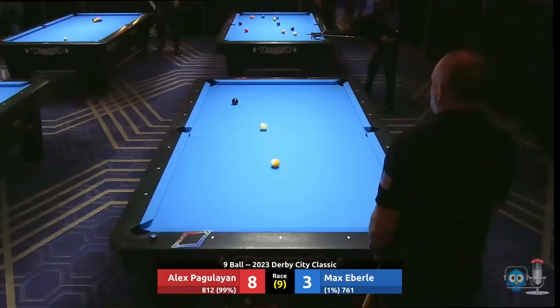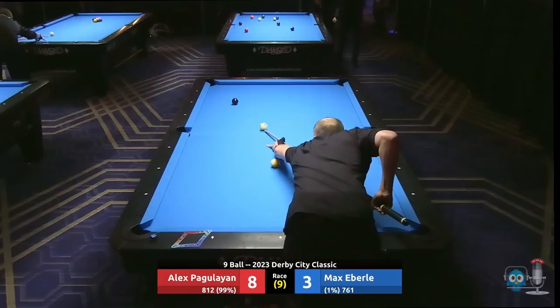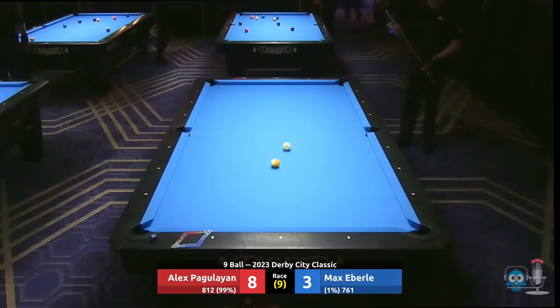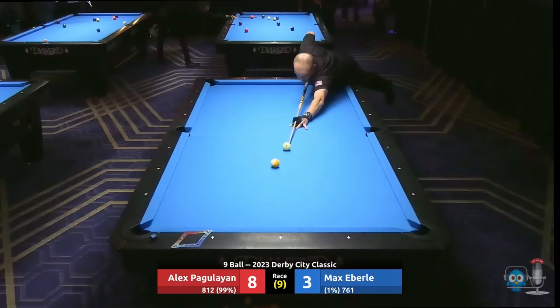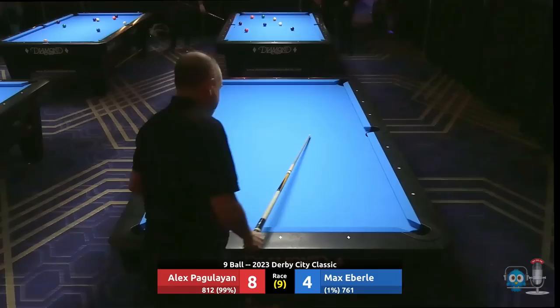I think he could just draw straight back off this. Yeah, I think he has to. So let's see how his speed control is. We saw Alex is pretty good. Let's see if Max has that same touch. How's that? That's not bad. If he can reach it. Oh yeah, he can reach it. Still alive. Gets one back. 8-4. Race to 9.